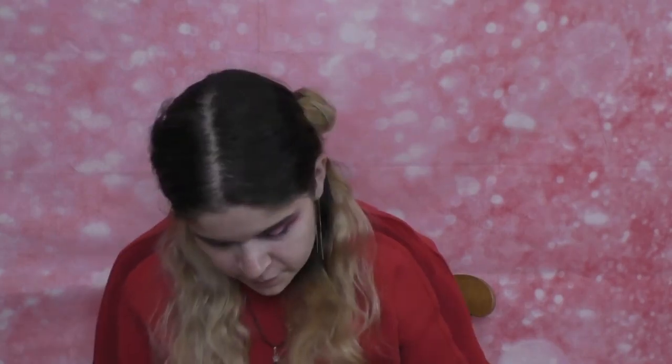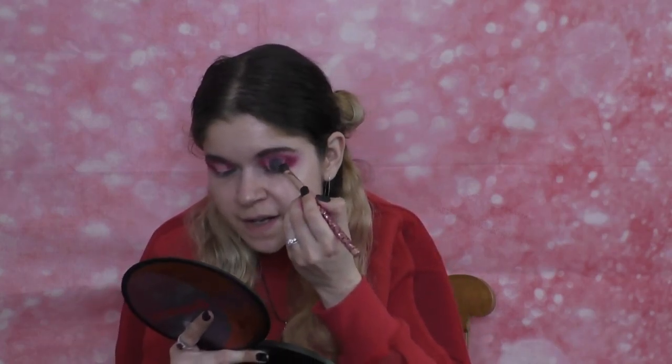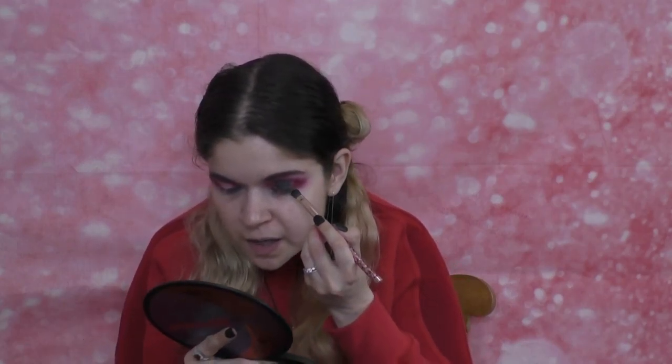So that's my cut crease done. Now I'm going to go into the shade Tonight, which is that sparkly black shade, and pack this on with a Sephora Holiday 2018 flat shader brush, just packing that where I cut the crease. These eyeshadows are very nice — I haven't used Hipdot eyeshadows before, I know they're more of an affordable brand, but these are like nice high-quality shadows, just as good as the Glam Light palette I tried or ABH shadows.